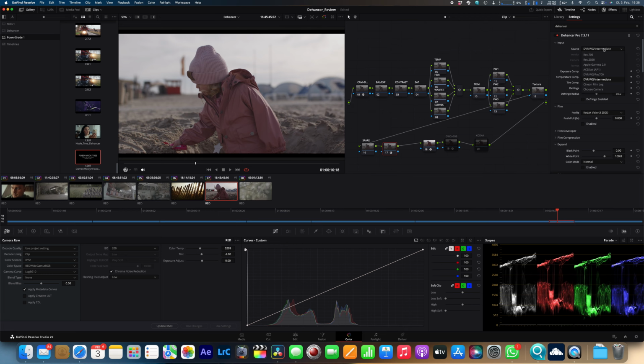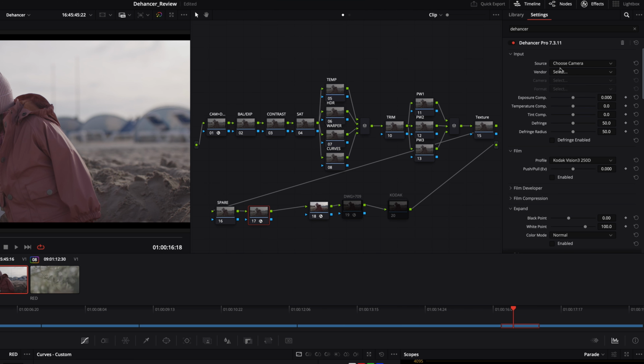What I didn't show you in the first example is also a good way to work with the Dehancer plugin when you don't want to use the intermediate format. As you can see here in the bottom, we have in the source list also the selection Choose Camera, and once you choose this one you get a new menu item where you can select your vendor.